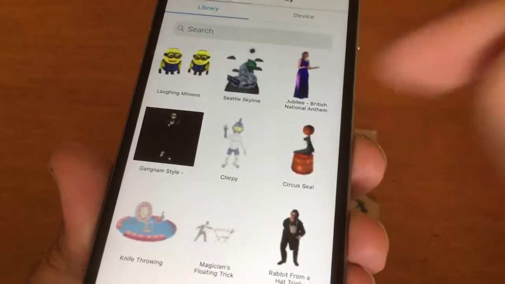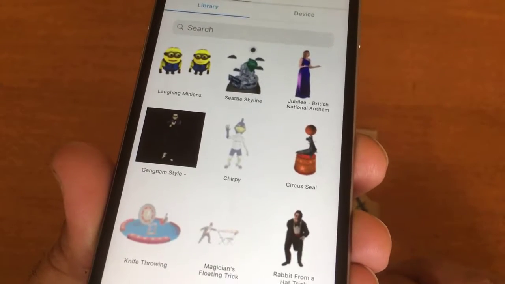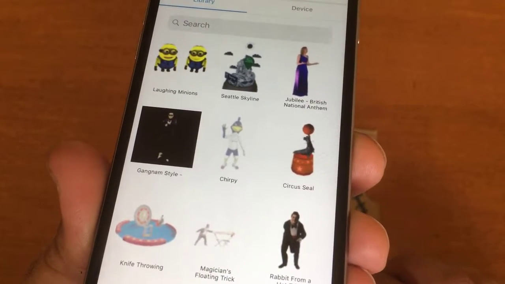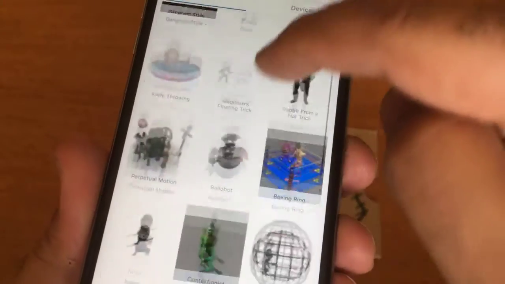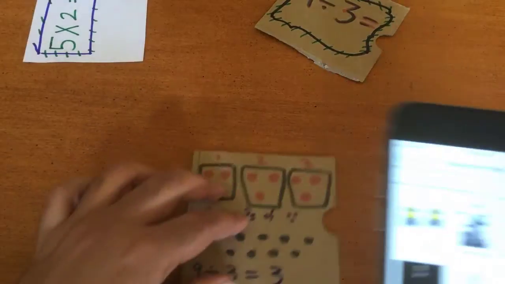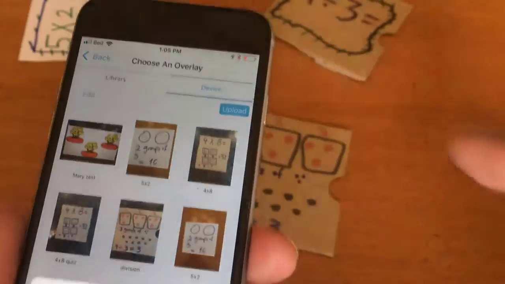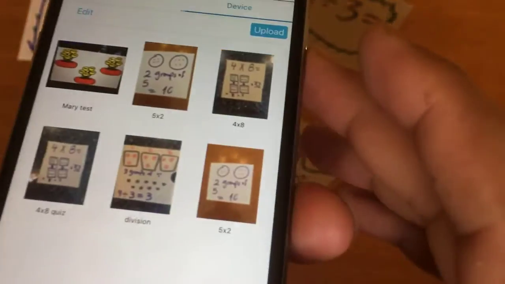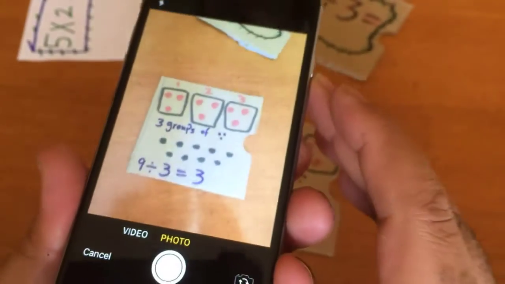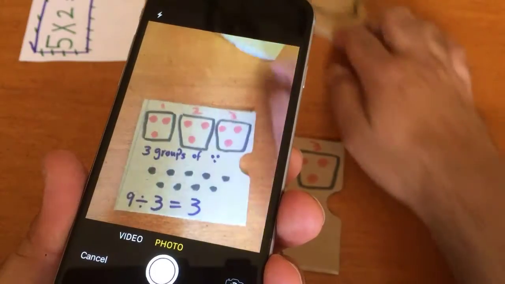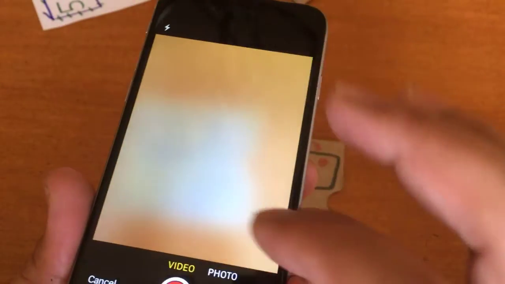I took a photo, and it gives you directly the choice of an overlay. Obviously there are so many in the library, but we are going to make an answer for this. So we're going to go to the device and upload, go to the camera right now, and I'm going to make it as a video.